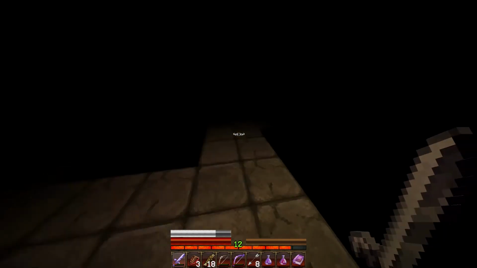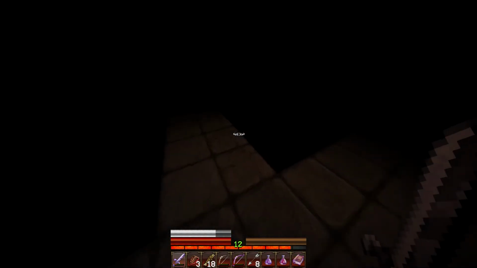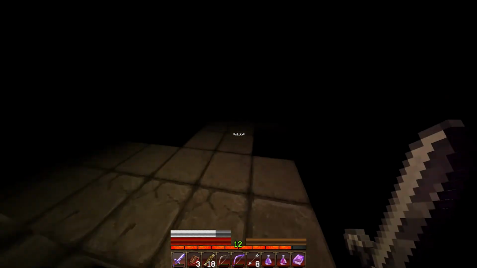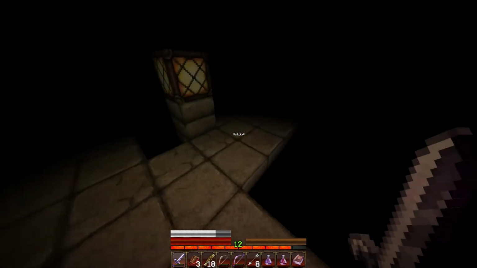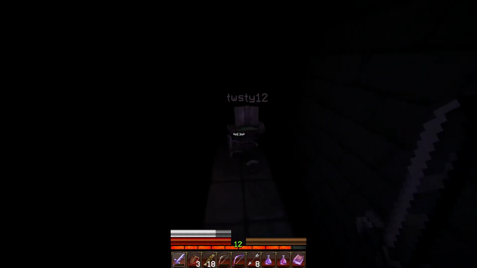Which way are you going? I don't know. Can you see me then? It's the same scenario. I can only see like four blocks in front of me. Well, I don't know where I'm going to get this XP. I don't know about you. I don't even know where I am. Hello. Oh, Christ, hello.